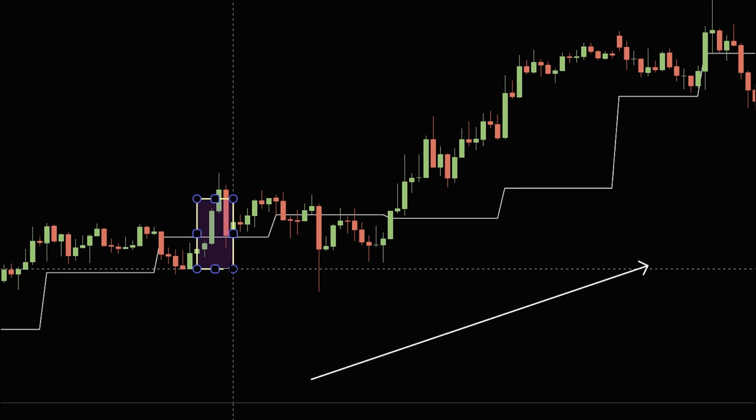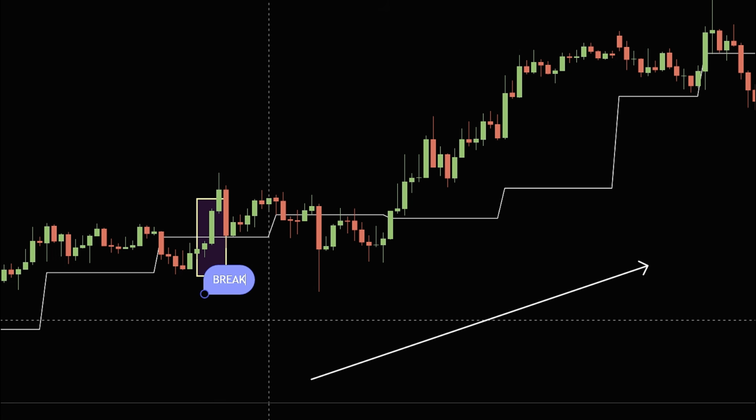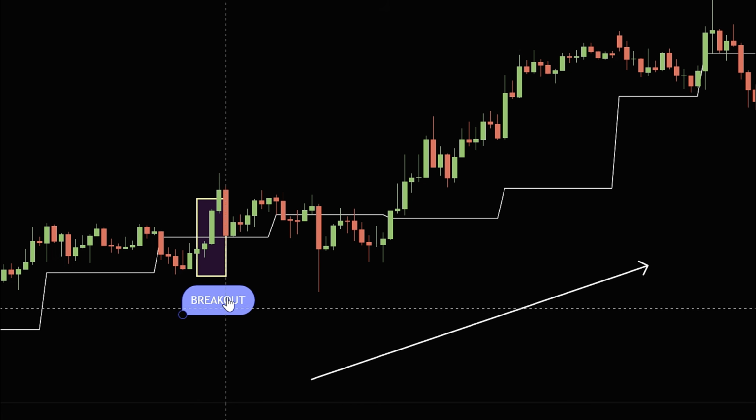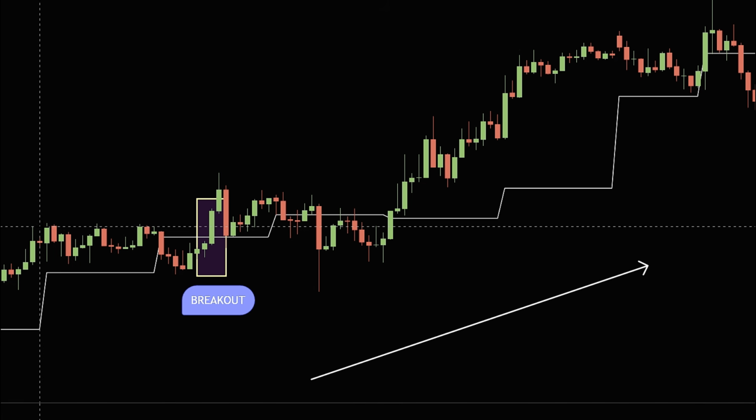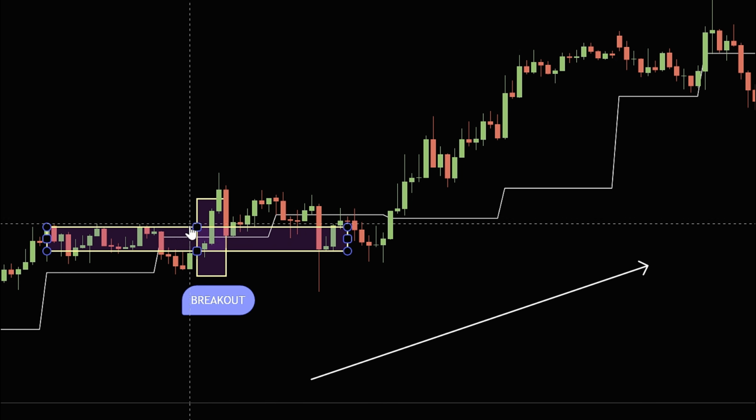Entering before that high is cleared is how you get caught in a range and watch your account bleed out from commissions and small stops. Once the swing high is broken with a strong candle, you've got your trigger. A stop loss at the swing low, target 2 to 1.